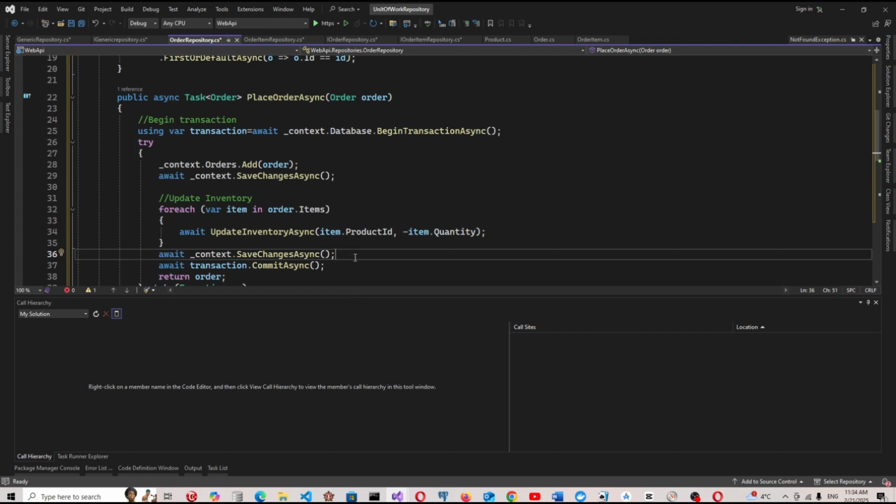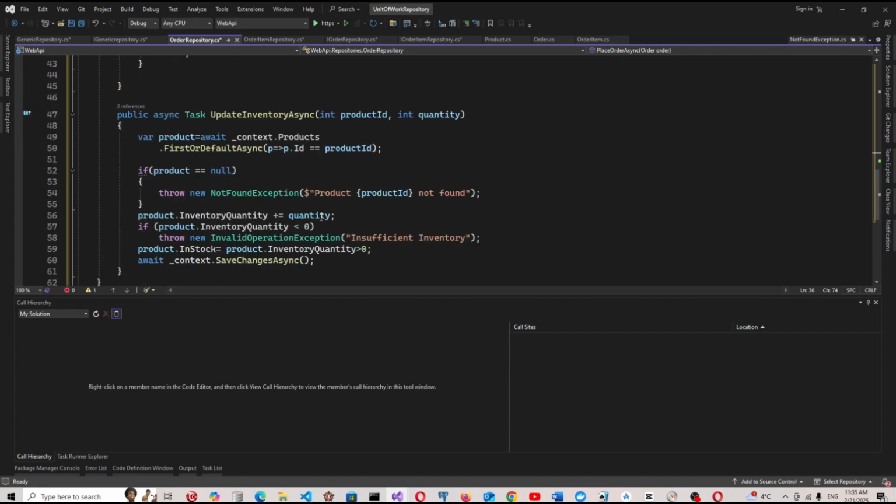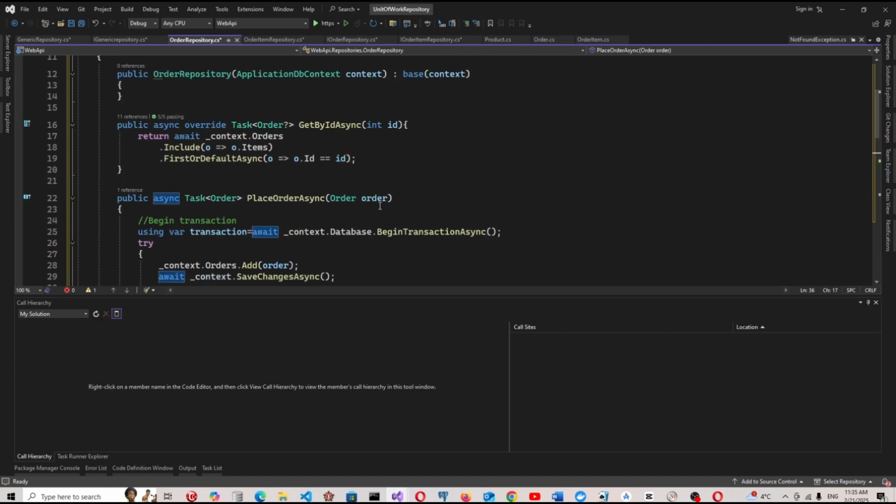This is useful in inventory update. Maybe you won't need it, but it's fine. So these are all the repository.